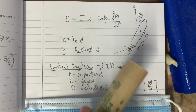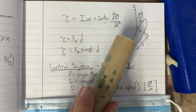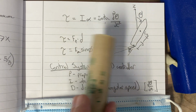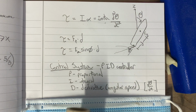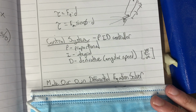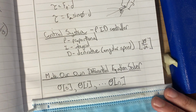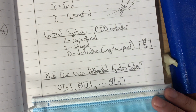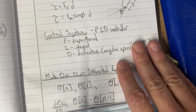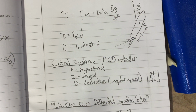So we're trying to right the rocket by iteratively tweaking it back to the center, but also knowing that nothing's going to stop it if we start swinging it this way. We need to make sure we're ready to brake it, and that's why the derivative, or angular speed, is there. I don't have Simulink or any tools, so let's just make our own differential equation solver. It's actually pretty simple. Let's say theta is the angle of our rocket at time 0, time 1, and so on. We just need to figure out where it's going to be. We have the equations of motion from the top. Remember, torque is I times the rate of change of the angle, the acceleration of the angle.